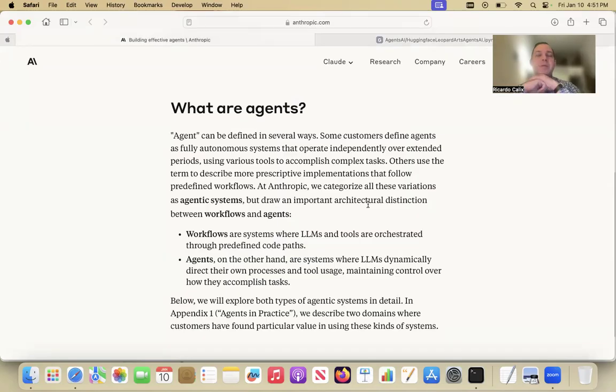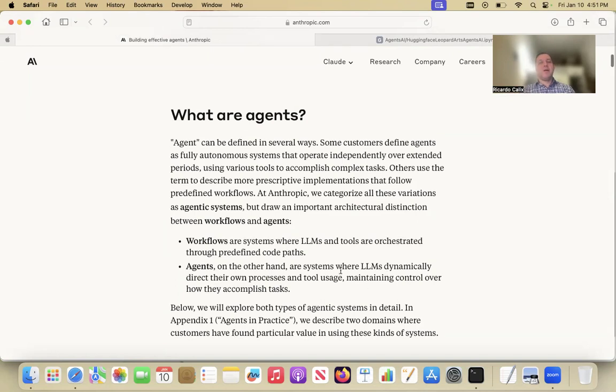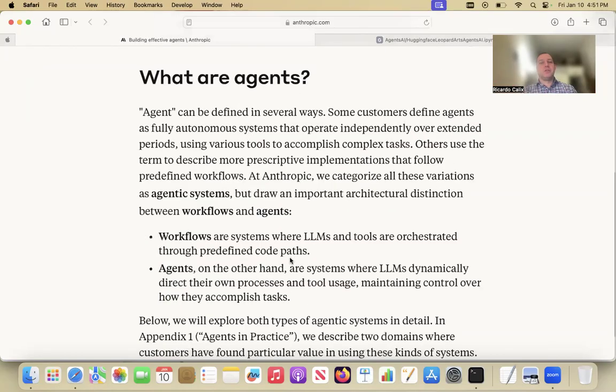All right. And it's very interesting because even Anthropic has had a lot of experience building agents, building agent workflows. And so coming up with a definition of what AI agents are has been difficult, but I think they have a really good one now. They basically advise that an AI agent is not for everything. There are situations where an AI agent is important, and there are other situations where you just have basic code, and that's kind of what they call workflow. So let's go over the definition.